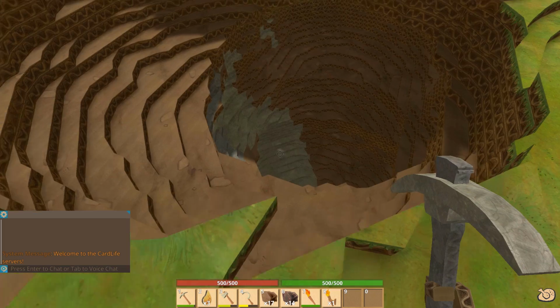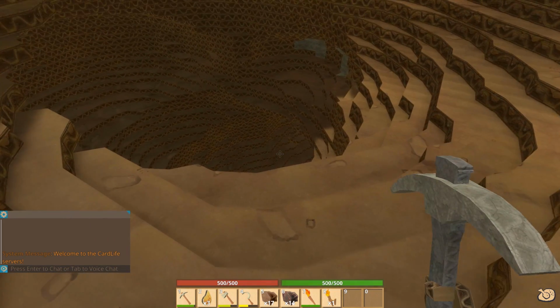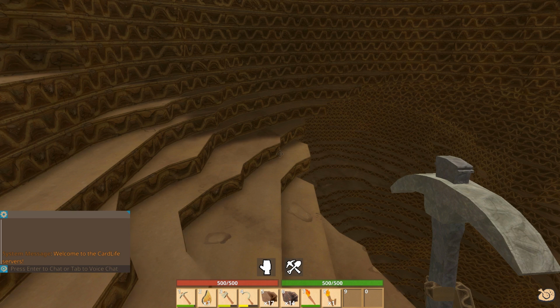Oh, what's this? This looks deep. Okay, I like this. This looks like a giant cave we're going to explore here. Oh, God. Okay, let me get my hands. I'm going to dig.